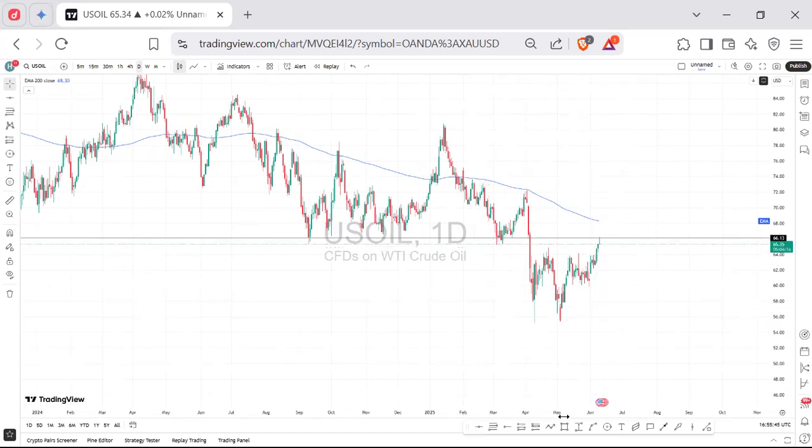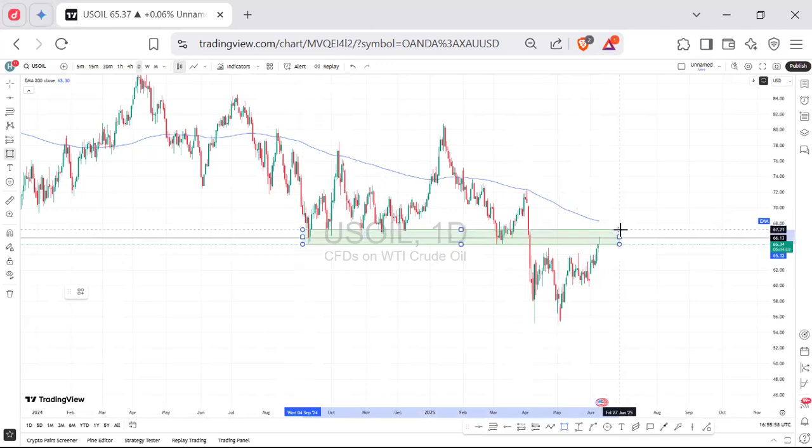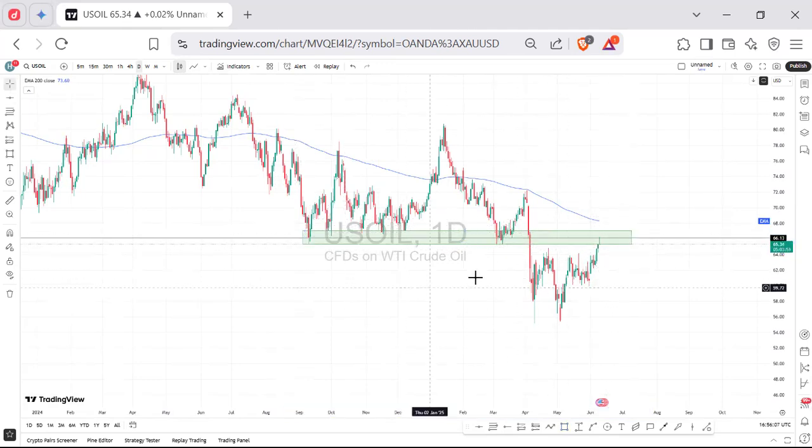So let's use our rectangle tool. Draw this zone from the wick, see where I draw from the wick of this one, to make it cleaner. Make it touch here a small bit. Don't make it too big. Remember, it's an area and this is the daily time frame. Sometimes price goes up inside here, and you can get confused, so don't make it too big.